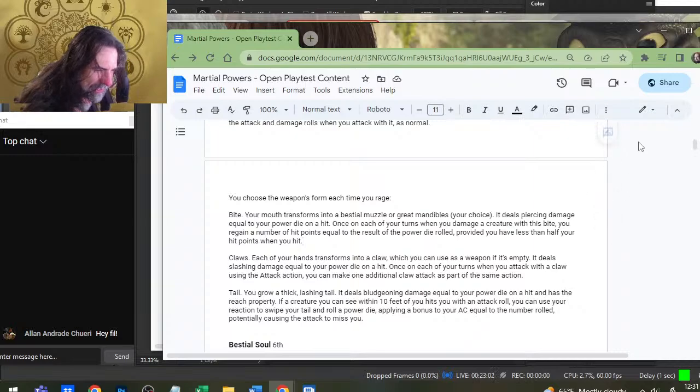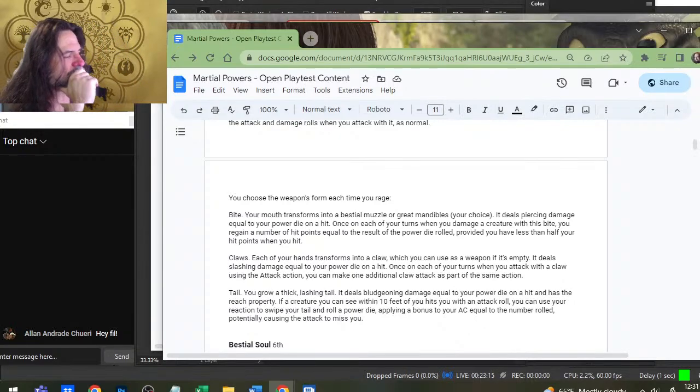Claw. Each of your hands transforms into a claw. Once on each of your turns, when you attack with a claw using the Attack action, you can make one additional claw attack as part of the same action. Yeah, I think I'm okay with these.